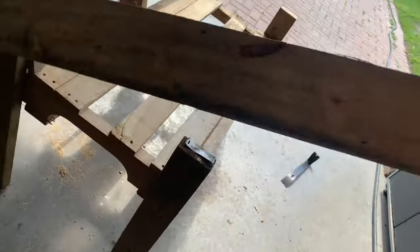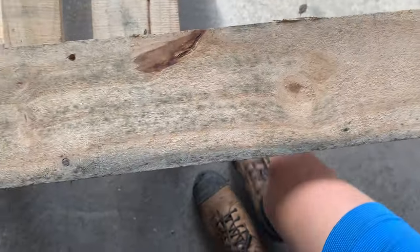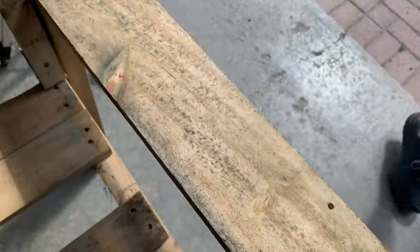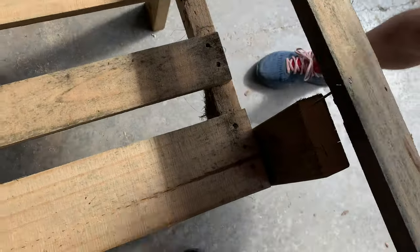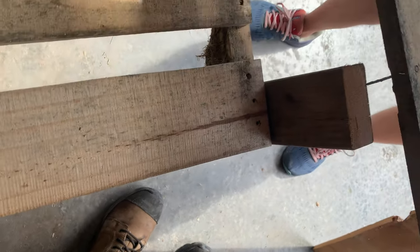Alright, so for the armrest, we're gonna be using this like that. Well, we're gonna cut it right here with the circular saw or with the jig saw or whatever it is. Same thing for the armrest right here. So now we're gonna take the nails off this and we'll be right back.